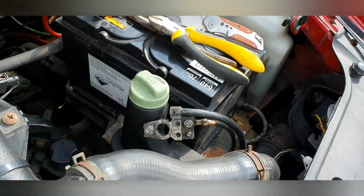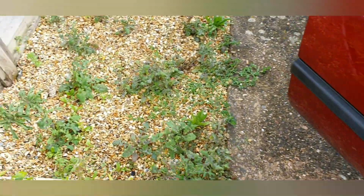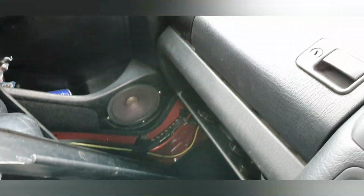Now, I have disconnected the battery. Obviously the last thing I want to do is have the battery connected and cause myself some problems. It may not cause any problems, but it's not a risk that I'm willing to take. Now, let me just find the box. I'll show you what we've got so far.